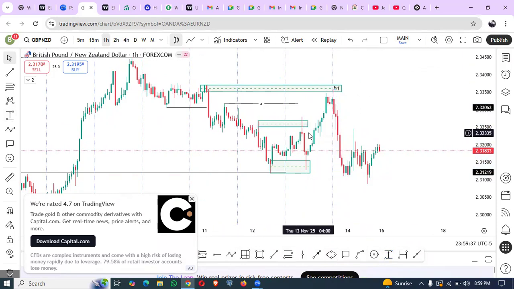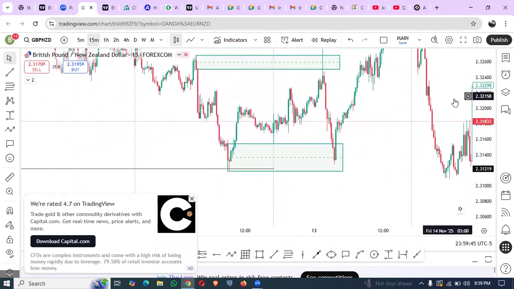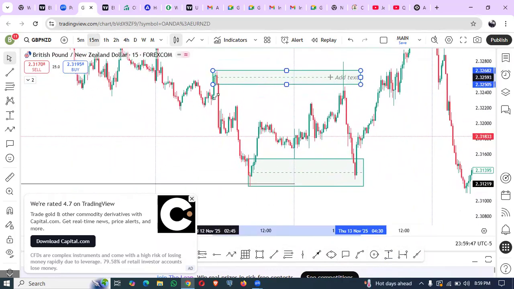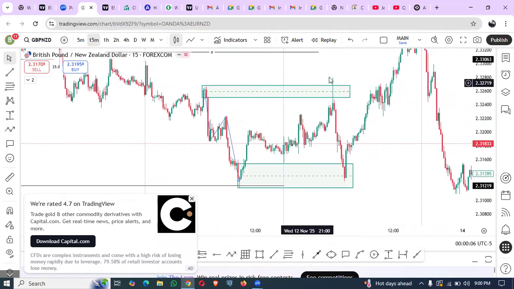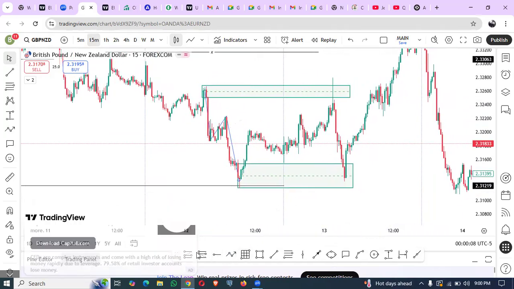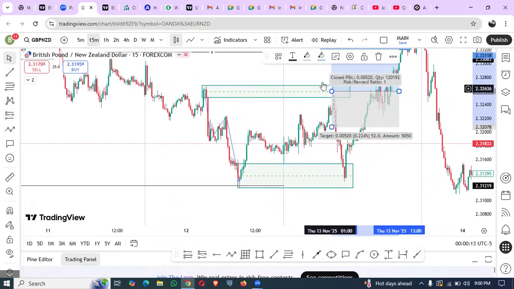I failed because I think I went on the lower time frame here to look for a sell setup. You can see the structure too. It was impulsive as well. Look, I have it very tight SL, so that was it. Impulsive sell. The first break of structure here. Corrected. Gave me inducements. Second break of structure. So that was my point of entry. But I had a very tight SL. That was the reason. If I had used my normal SL value, I think I would not have lost that trade.